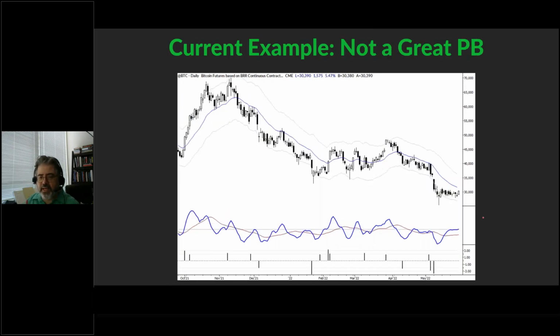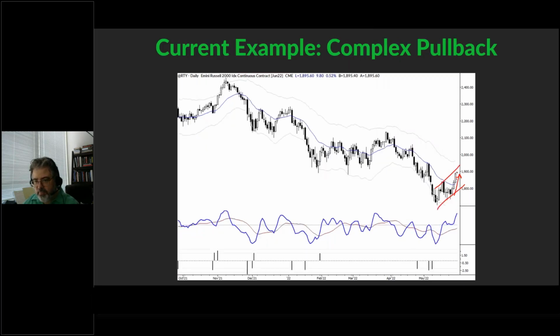Here's an example of something that I don't think is a great pullback. And I know since I captured this that Bitcoin rallied, but this was before the rally. Notice that this is much more of a sideways range. So we talked a little bit about this. The geometry of the best pullbacks tends to be a pullback against the trend. If you see this, it's tradable sometimes, but it's not quite the same dynamic.